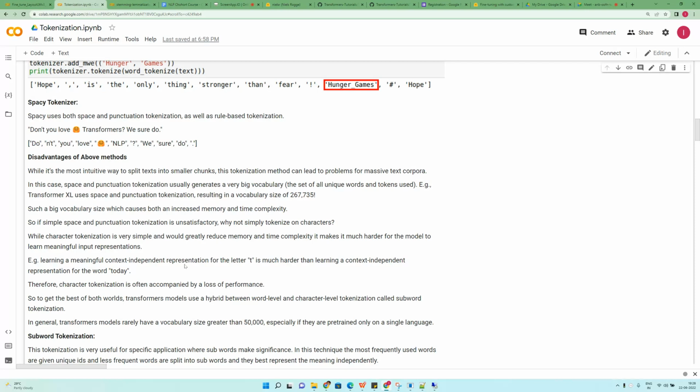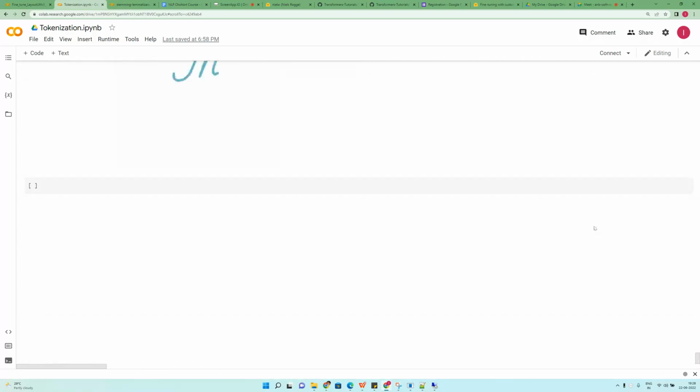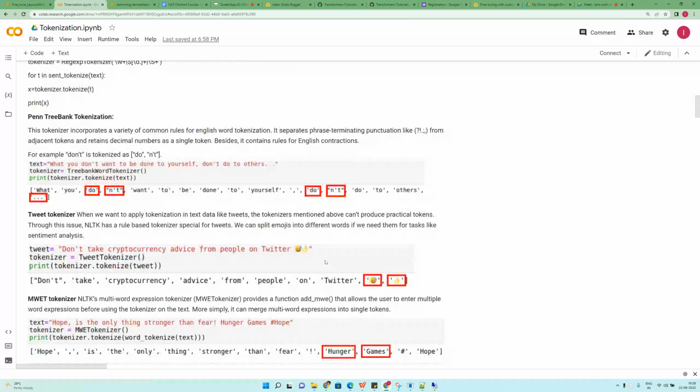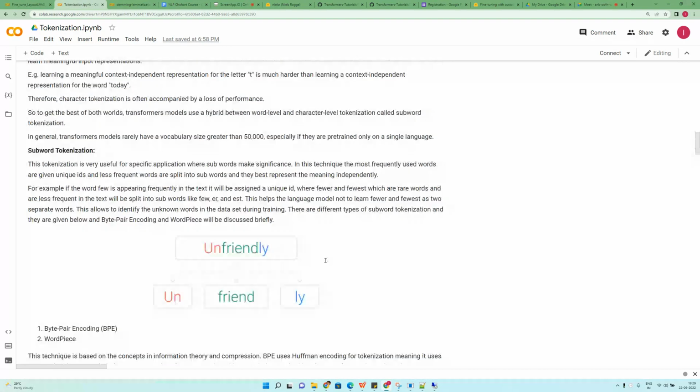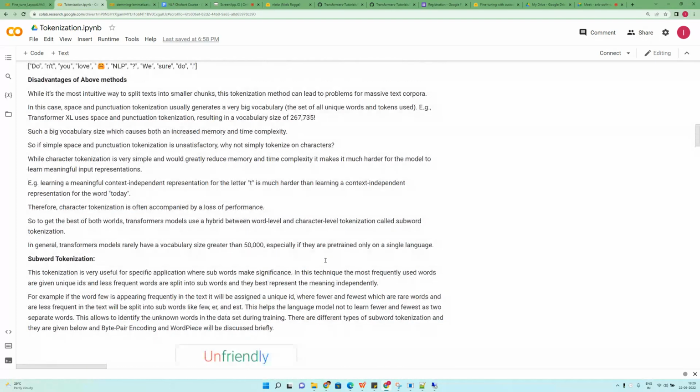The problem with that is, yes, true, if you use character-based tokenization, the memory size will reduce. The vocabulary size comes down to just 200. But the problem is that you are actually losing context information. If you look at words, they give you some meaning, but if you just look at characters, they won't give you any meaning, right? So that's the main problem. With character tokenization, you are losing the context information. It's true that you are reducing the vocabulary size and the memory is also getting reduced, but the only problem with that approach is that it's not meaningful and doesn't give you any context if you divide it just based on characters.